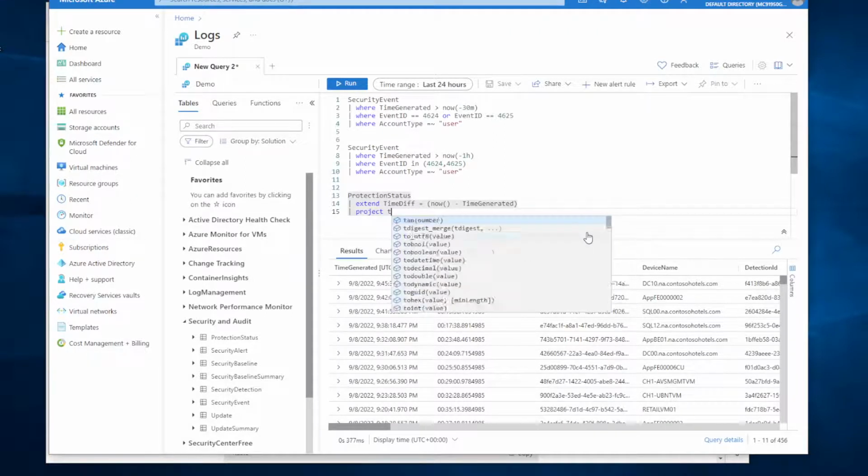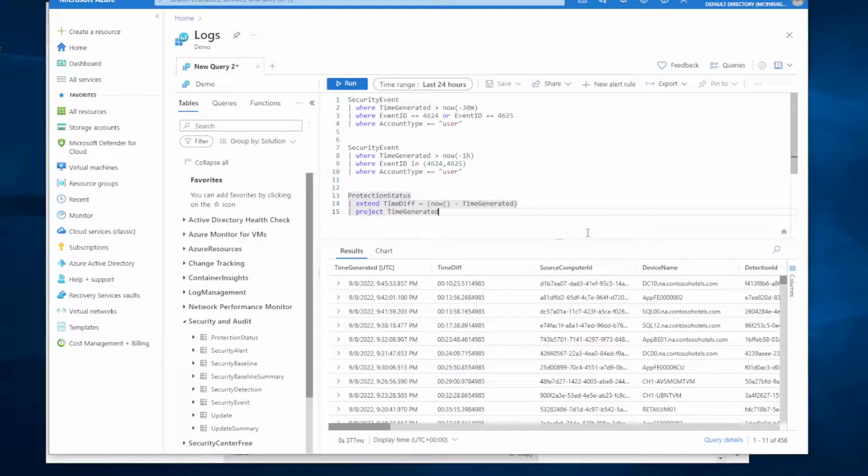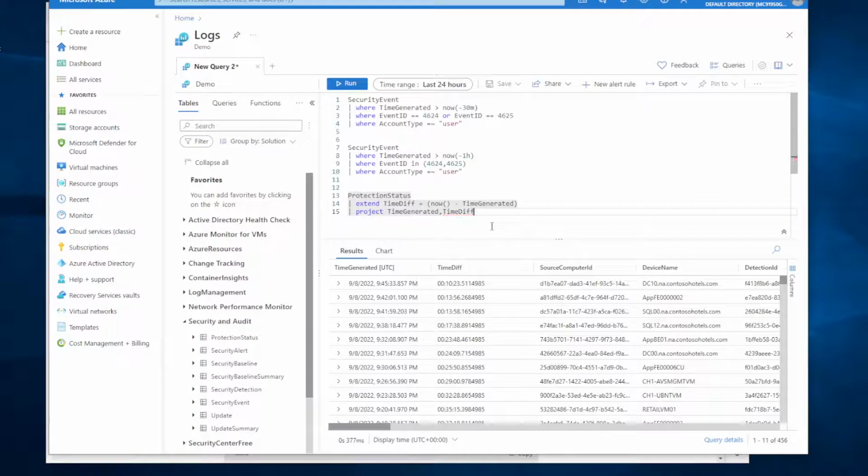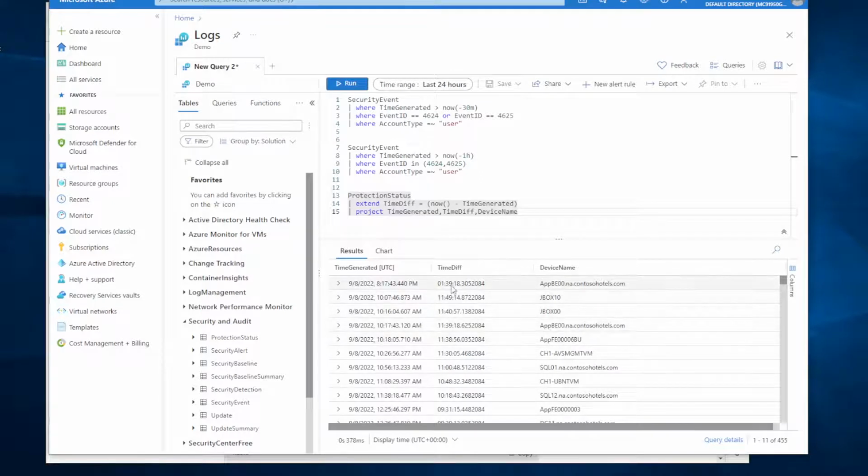So maybe I want time generated. Maybe I want to keep that, comma, time diff, keep that, and maybe I want device name. Okay, and those are the only columns I want. So if I run the query now, I just have those 3 columns in my results set.